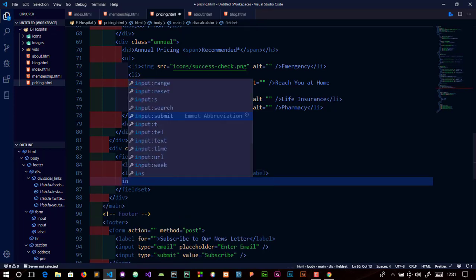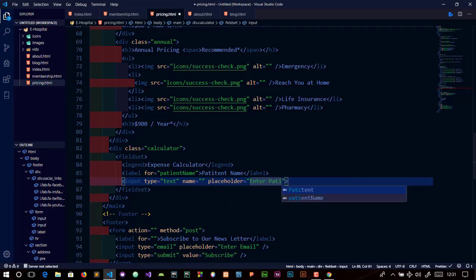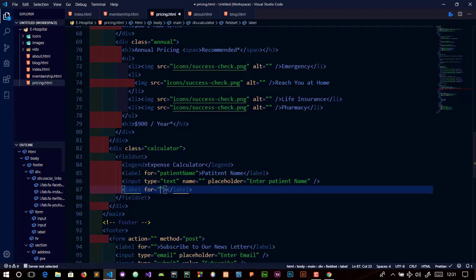Then an input to collect the budget. Oops. I'm going to be using this one. Enter patient name. Then the next one is going to be a label, your budget, right?